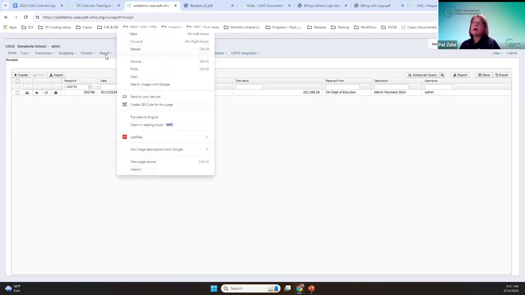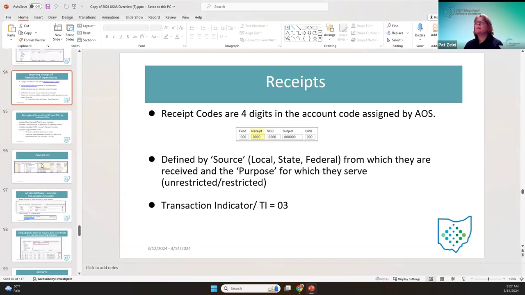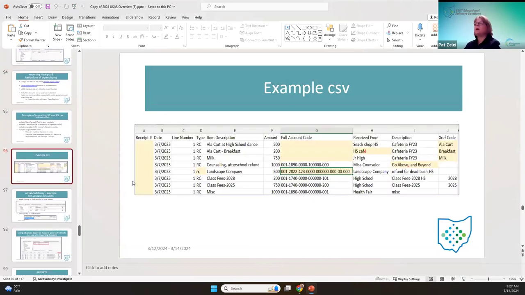Since we have time, I'm going to show you how to import the receipts. First, I'm going to go to the PowerPoint because it's colorful and denotes what I'm going to talk about. I am going to leave this blank in my spreadsheet so that it auto-populates. Notice I can also import both types, RC and reduction of expenditure. I don't need a full account. The secretary can enter the XREF codes, but it's got to be the exact. Actually, I'm not sure if that's true anymore. But the XREF isn't there, and then when it's imported, it'll pull the correct account. That's what's important.